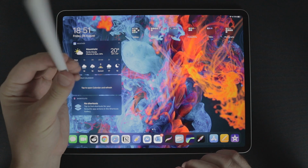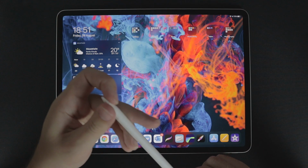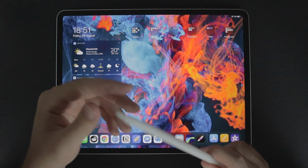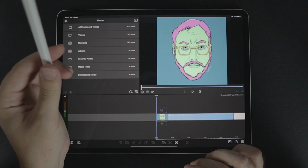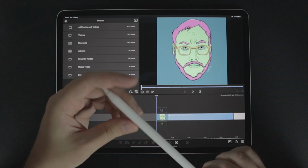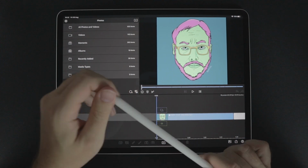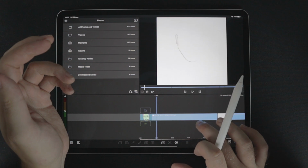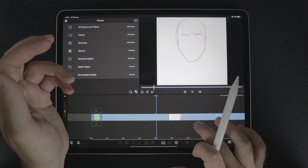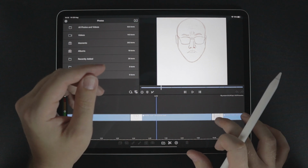So going from animation apps to another cool set of apps that you can use on the iPad, we're gonna have a look at LumaFusion, which is a video editing app. Video editing on iPad actually works surprisingly well. I'd say it works better on the iPad than on many Macs out there. The iPad is a powerhouse, and using apps like LumaFusion for video editing makes you think you're using a professional desktop app for your video work.